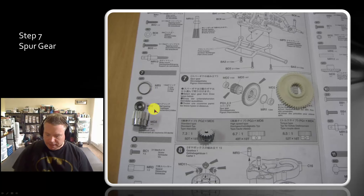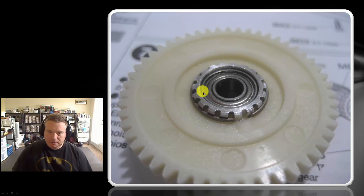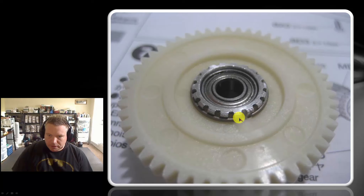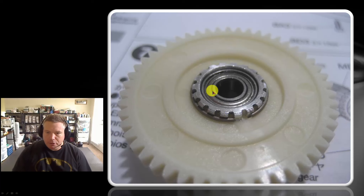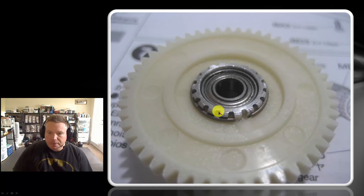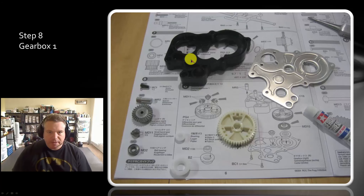You get all these bits and pieces together and basically put them together like so. The metal spur gear will push through the larger spur gear part, and you push it all the way through so that you can see this little groove extends beyond the plastic, and you can then snap this ring in to hold these two bits together. Then you push the ball bearings into both ends. Those are labeled MD2 — you use two of them, one on each side of the aluminum spur gear. And that's how that assembles up.